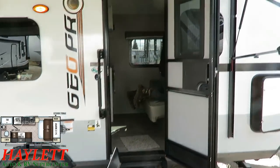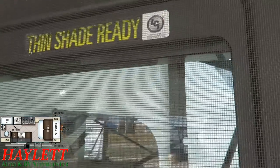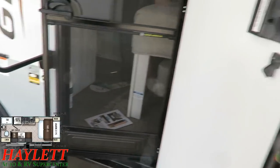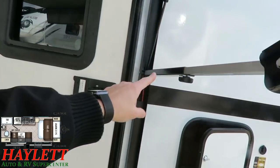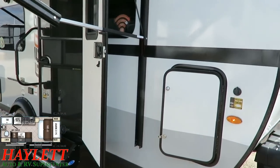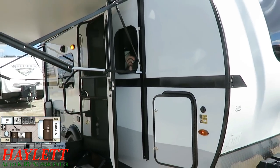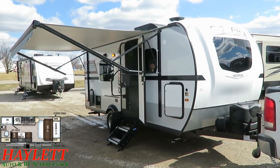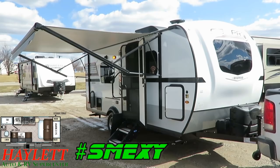This does have an anti-slam entry door. It has a real window in the door with a privacy shade built right in. It also has the little easy-close screen door so that if your main entry door is hanging open — and note that the main entry door can fully open without hitting the awning arm — because it's a real window, it doesn't fully block the main window there. We've also got side mount solar prep right here. We're going to get on the roof in just a minute to look at the full roof solar, but I thought while we're down here we'd give you a quick look. And God bless that windshield — it really does set this thing off.